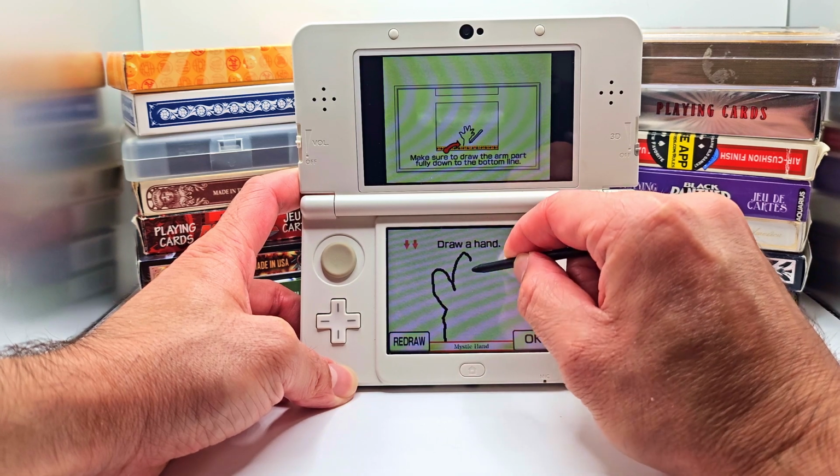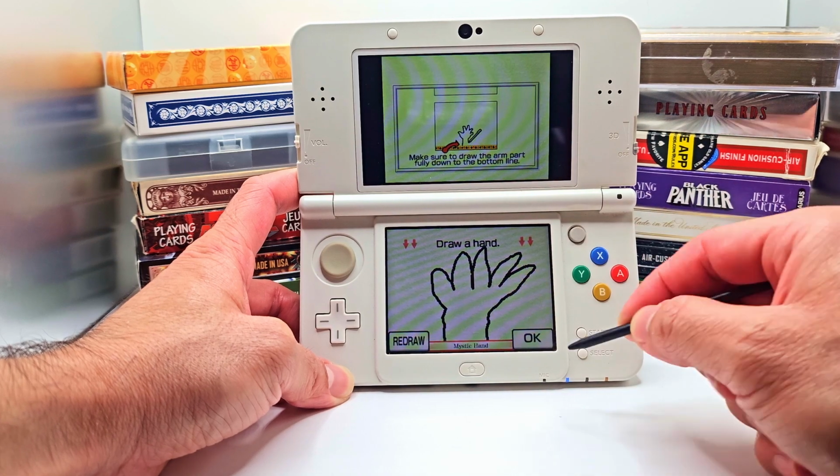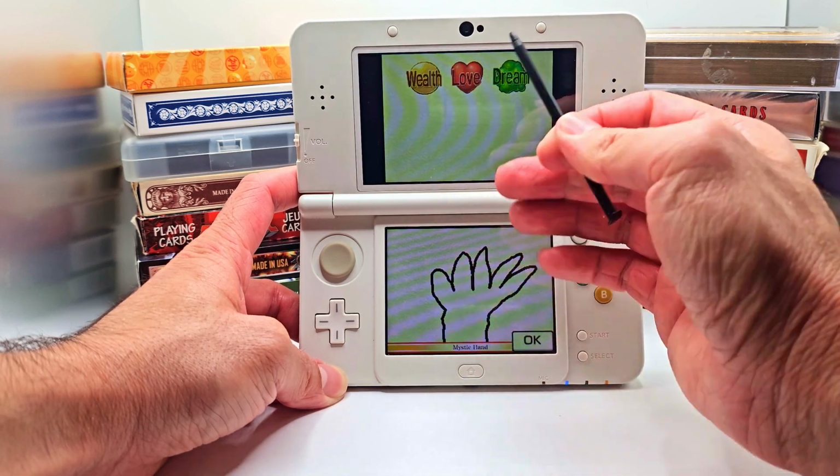For example, Mystic Hand here, you have an audience draw a hand for you using the touchscreen. Then you ask them to choose between love, wealth, or dreams, basically what they desire, and then when they answer, you tap the hand they drew, and it magically chooses what they said.